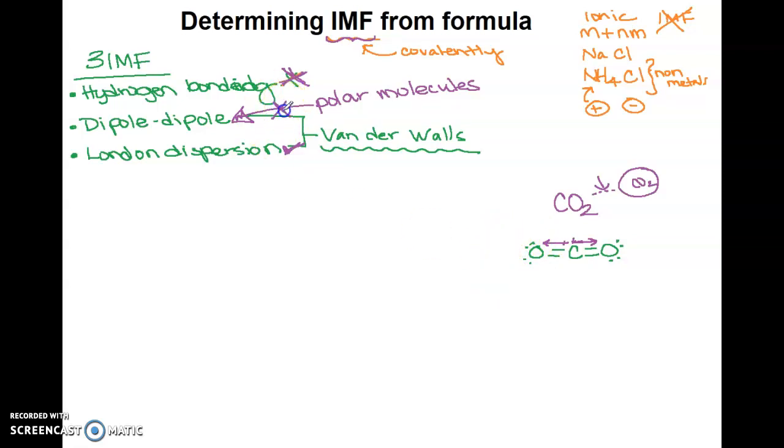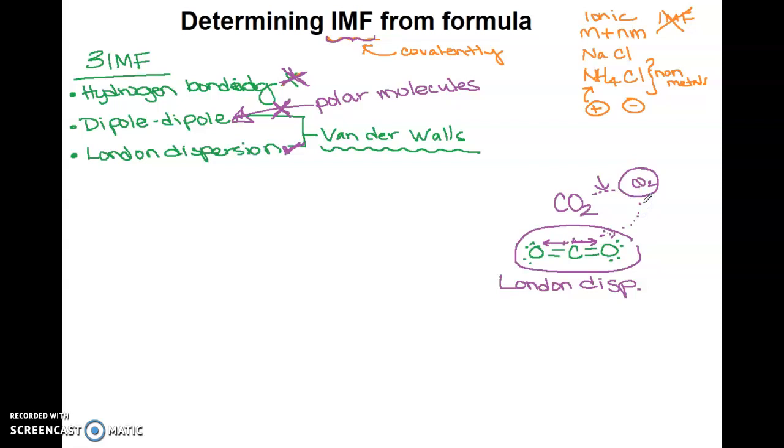Well, that then would exclude this one, which means carbon dioxide's primary intermolecular force is London dispersion forces. What that means is that these electrons, in their random movement throughout the molecule, think of the molecule as a whole thing, we get temporary, I always think of it as blinking lights. We get just a moment where a lot more of them are over here than normal, and that makes it a little bit negative, and then they move somewhere else. It's really that temporary, momentary, induced dipole that causes a very weak attraction between other carbon dioxide molecules.